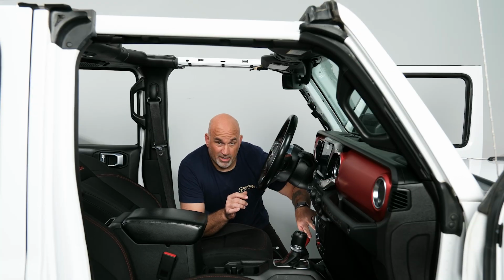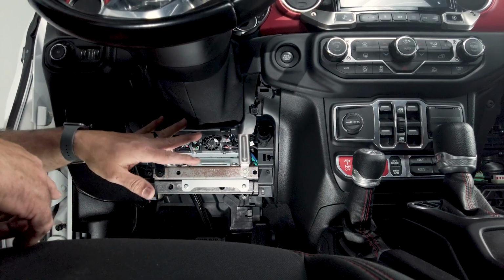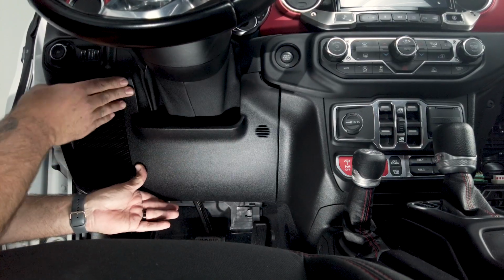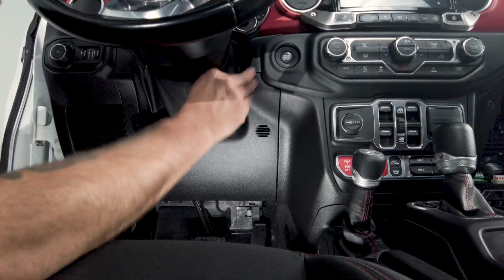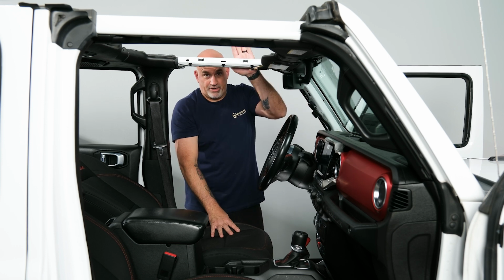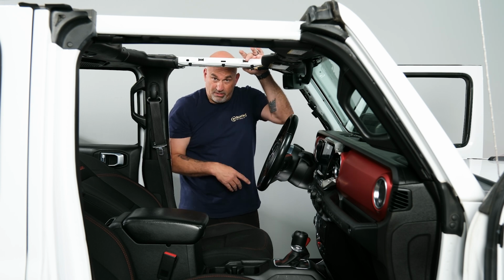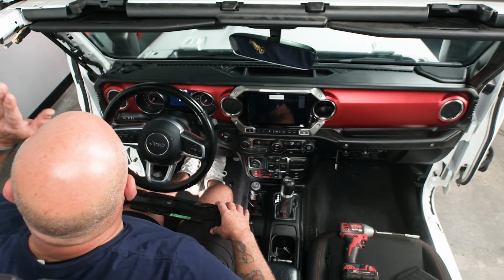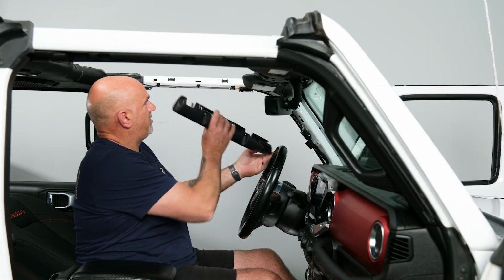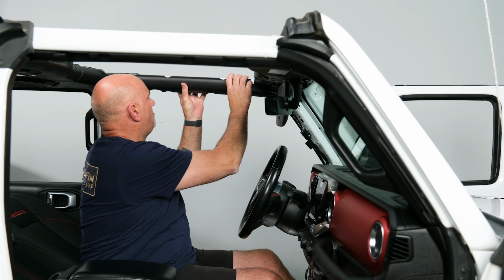So let's go ahead, get our under dash panel back on. If you removed the 2 screws on the steering wheel surround, go ahead and get those in first. And then we're just going to go ahead and line up the bottom and just push until it clicks. So now that that's back on, we're going to go ahead and move to our A-pillar and our top trim, get those back in, and then we'll have one last thing to do, which is replace the glove box. So let's go ahead, get our upper and our A-pillar trim back on, as well as our front left speaker. So again, there's a little post that just needs to get lined up.